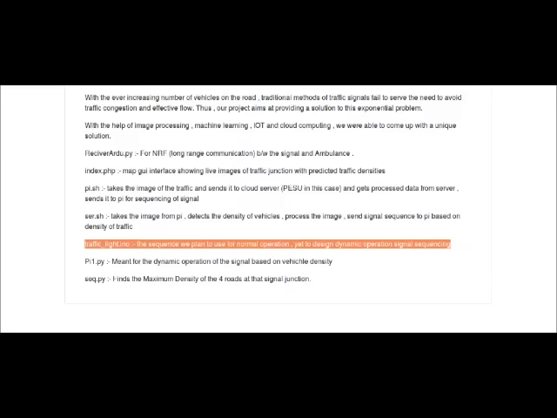Also, the data is parallelly sent to our web page server, where, through Google Maps, we show the exact location of the traffic junction, and at the same time we're able to see the live images, and if any kind of abnormality arises in the traffic, that appears as a pop-up on the web page.